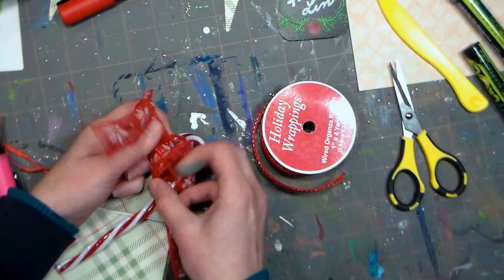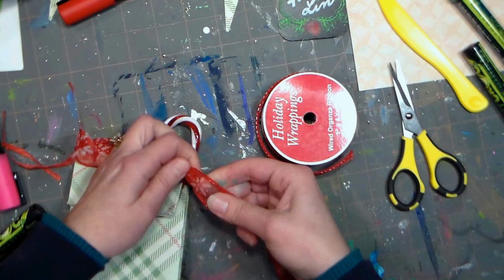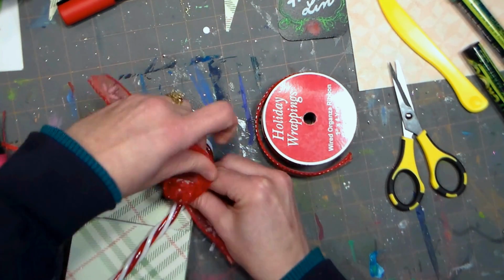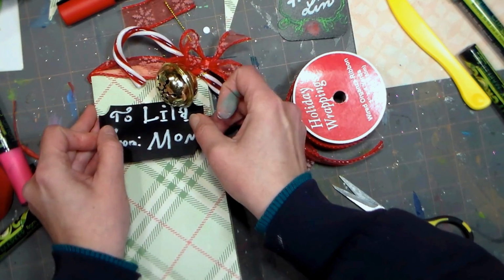And this is just one of those inexpensive plastic ones. You can get a pack at the dollar store, or you can use a real one. Either way, it's going to be adorable. And I just finished off with a cute little bow, and I tied a jingle bell around the candy cane as well because I just think it's fun to have a jingly present.